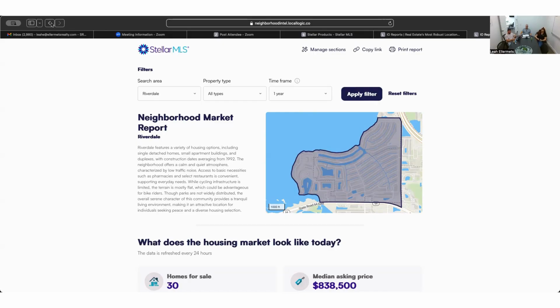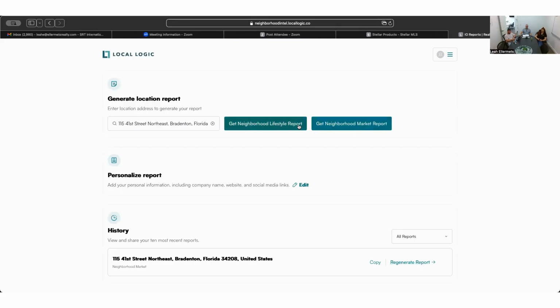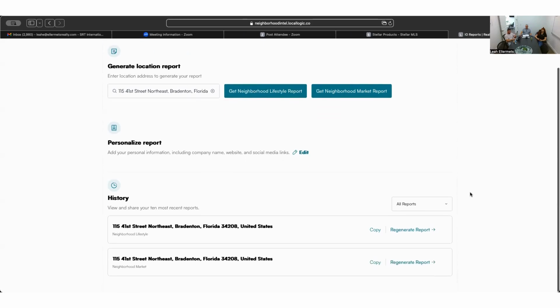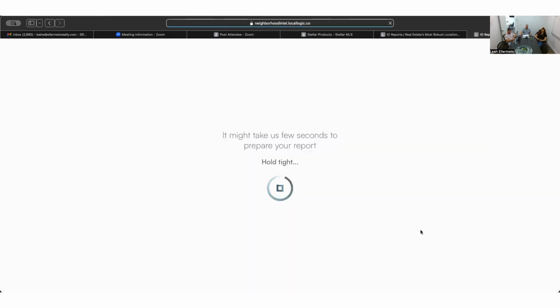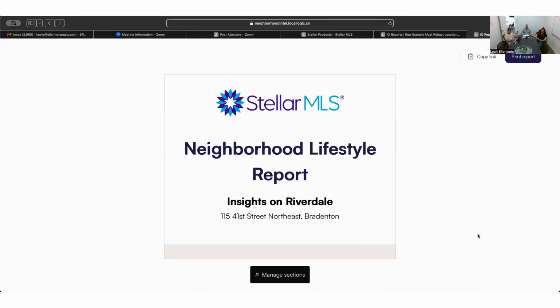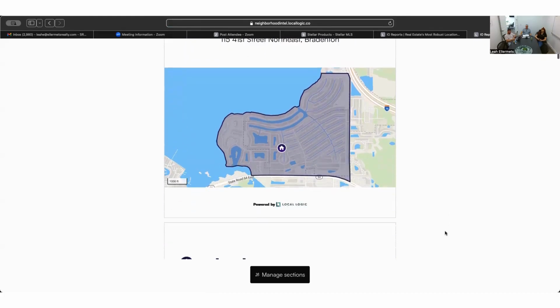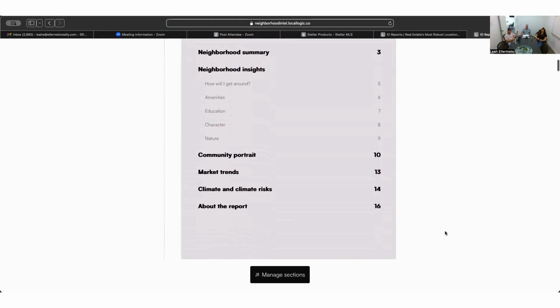So now let's see. I don't know if I can backpedal here. I can. Good. So now here's a different spin though. This I think is great. Get neighborhood lifestyle report. As much as we sell that this is about your lifestyle, not ours, it's important that we use that for people. So the neighborhood lifestyle report definitely tells you what's going on. And this is Riverdale, but of course it's Riverdale Revised, which covers all these communities, but we're using mine.